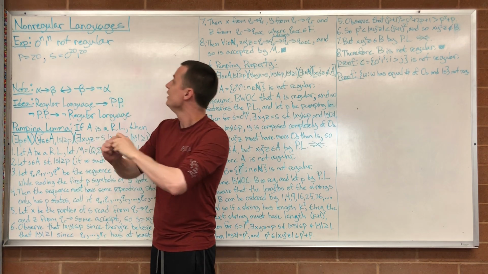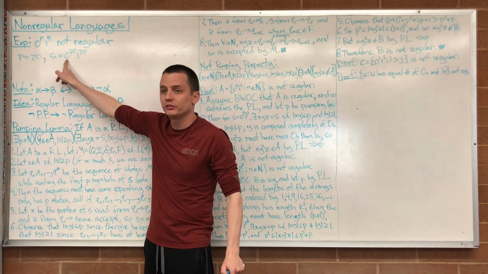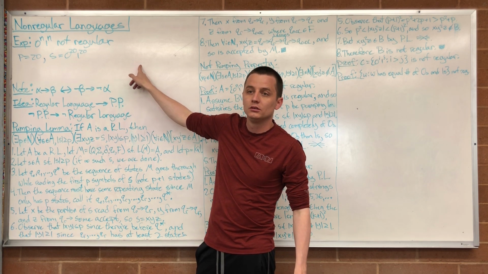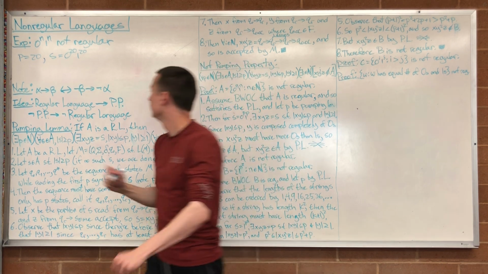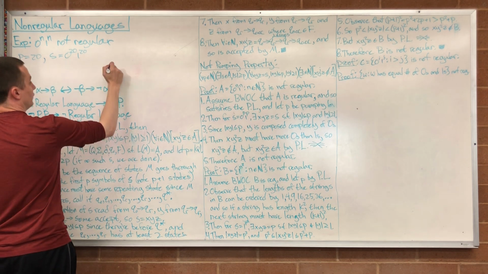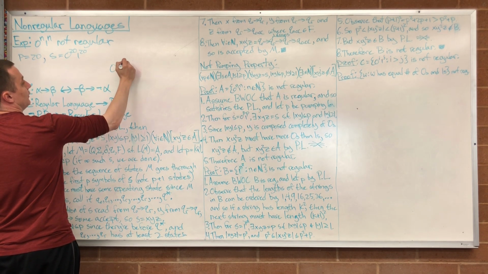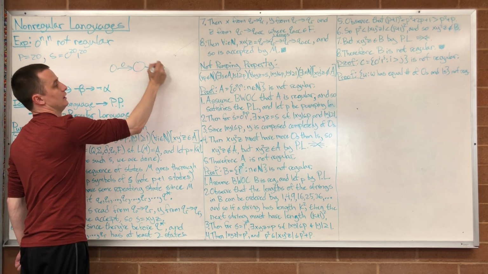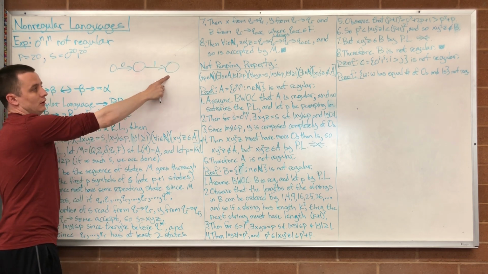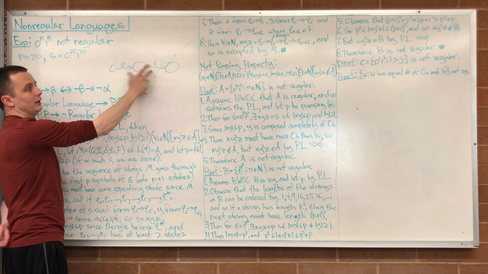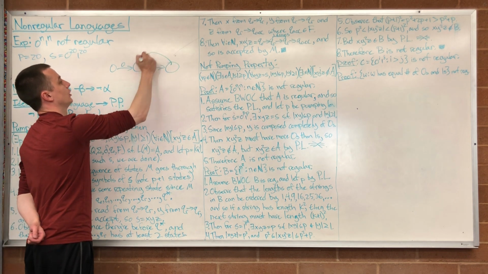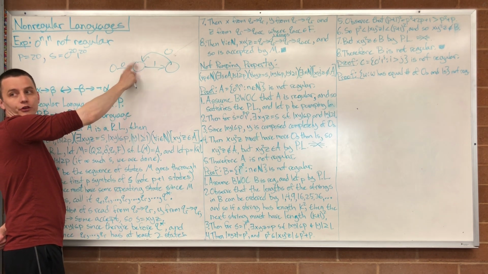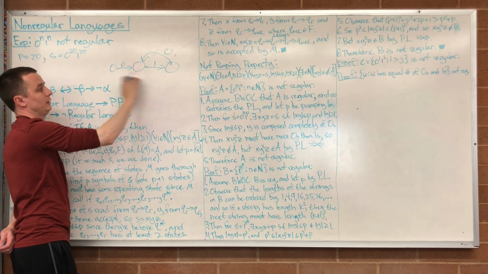Let's say it this way. If you read 20 input symbols, how many states do you have to transition through? 19? No, 21. Because you have to start. Really simple. If I'm in this state and I read a 0 and I go to this state, to read one symbol I have to go through 2 states. If I then read a 1 and go to this state, I touch 3 states by the time I read 2 symbols. And then if I read a 0 and come back over here, I've touched a 4th state, or a 3rd state, reading 3 symbols, if I were keeping track of my sequence of states.